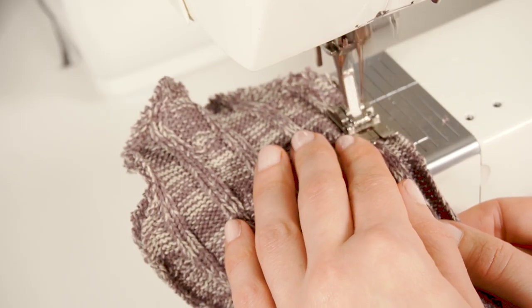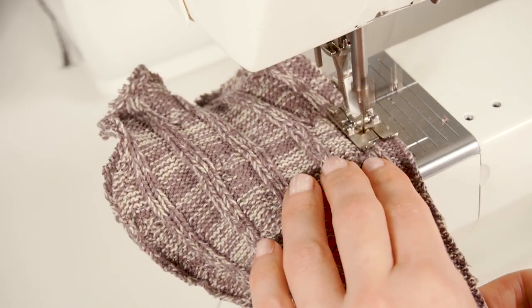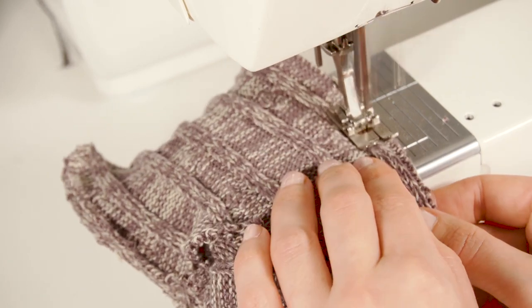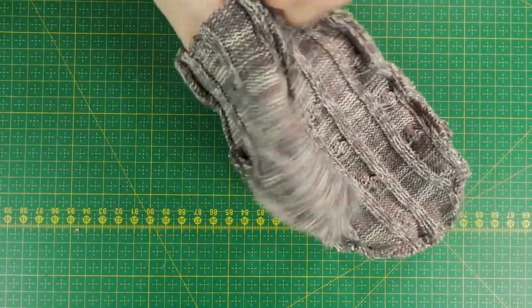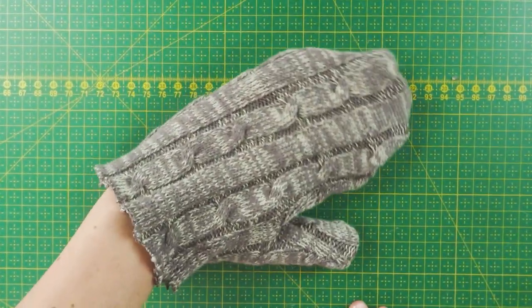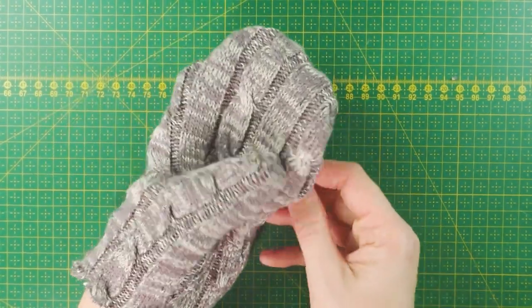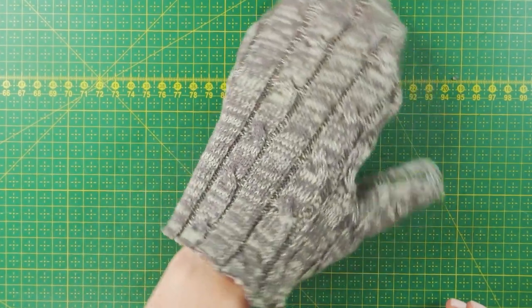Also, again, make sure that you catch both layers when sewing, because knits can really be quite slippery to sew, so you have to be super careful when you're doing this using a sweater. Now we're almost done sewing the mittens. As I told you, it will all make sense once we get going. And notice the corner underneath the thumb. That is the corner pivot that we did when we attached the thumb. So that is where the magic happens and creates this 3D shape from this flat pattern.